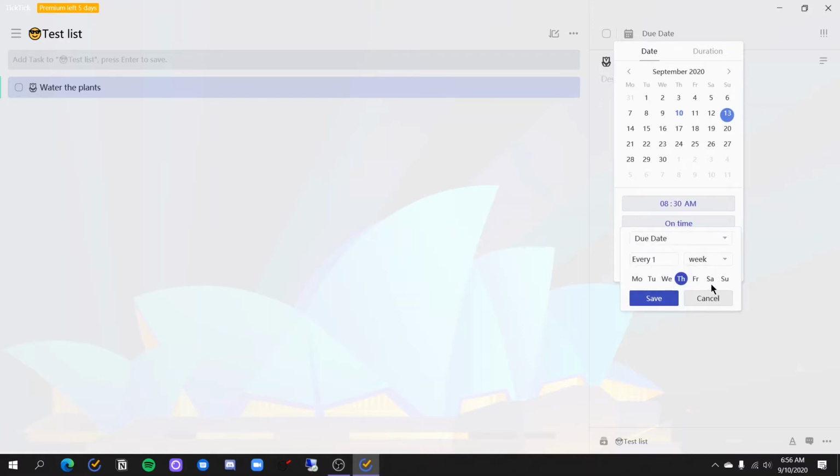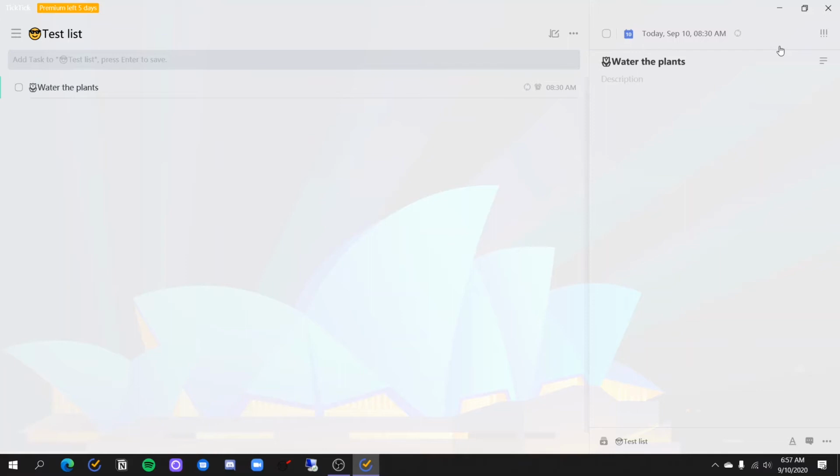You can also set it repeat of daily, weekly, monthly, yearly, also a custom. So you can tap any day of the week here, and you can do every 1 day, every 1 week, every 1 month. That's as good as you're gonna get it. Save. And there's also a duration up here, but we will get to that in a minute. Press OK, and there you go. So that's if you wanted to date something, but say you want to go deeper.